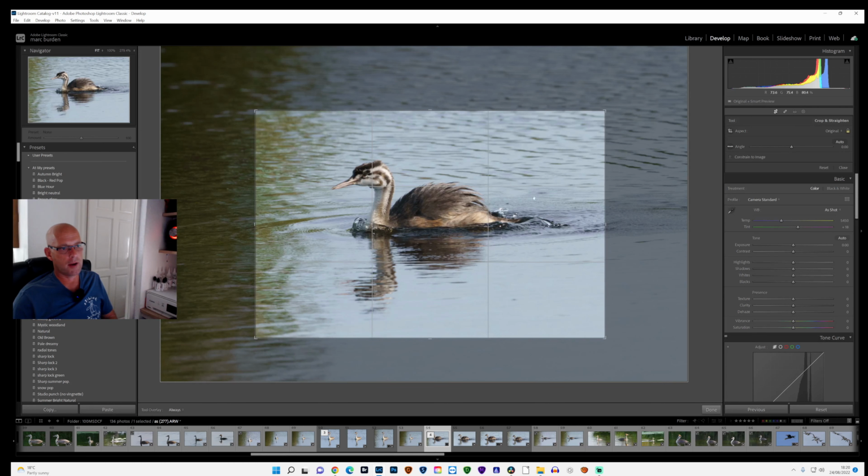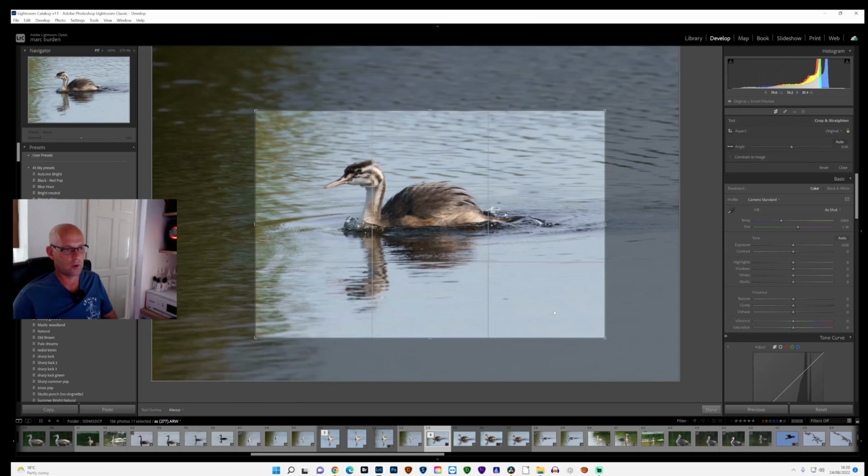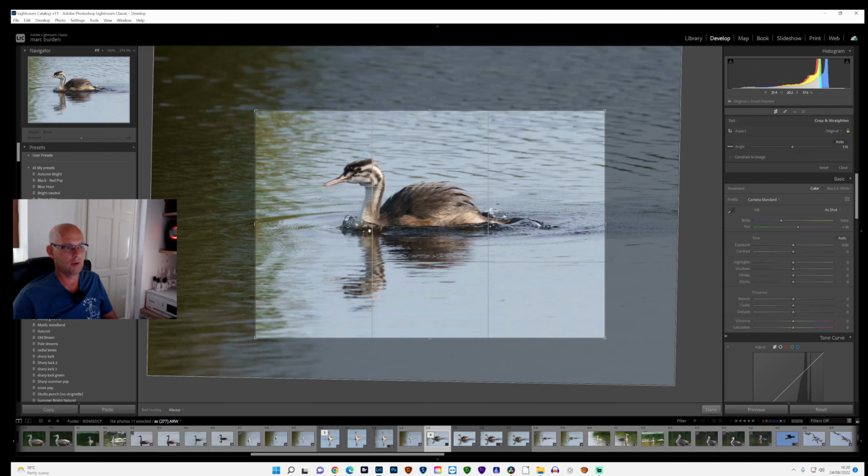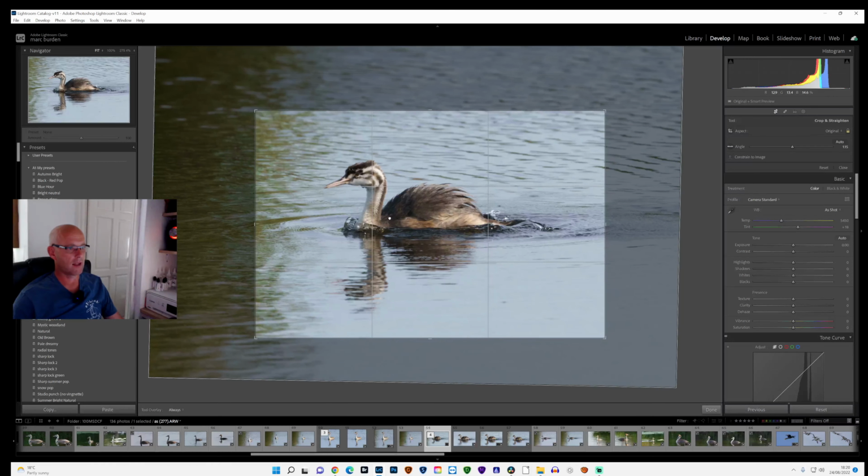Now just before I go ahead and crop this, we're using the crop tool up here, I can see that the water kind of goes up a little bit. Now I just want it to be a little bit more level, even though the bird probably isn't as level as it was, but you'll see what I mean when I actually finish the edit. So I want it somewhere around there, I think.